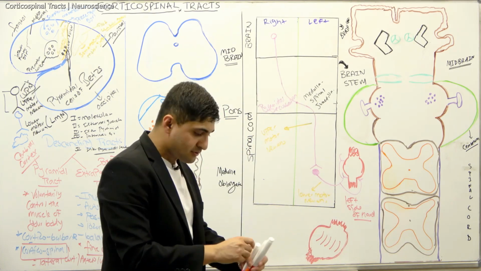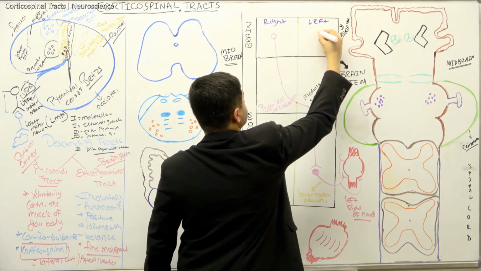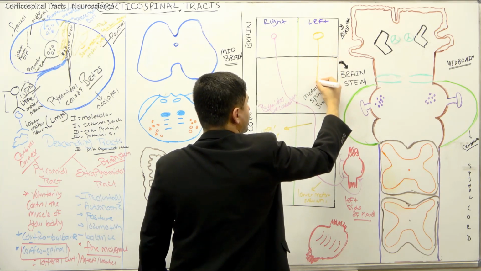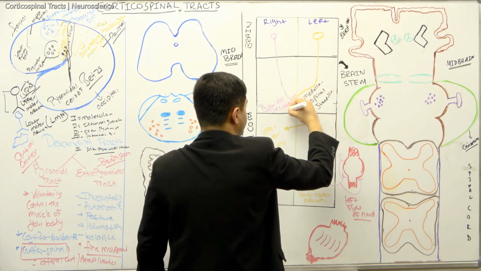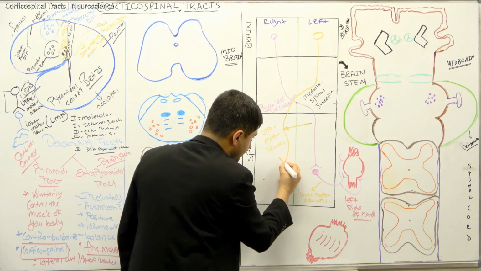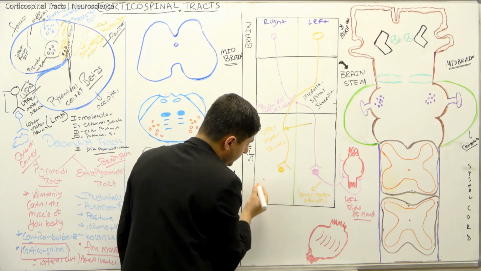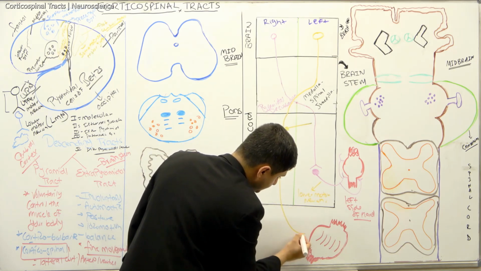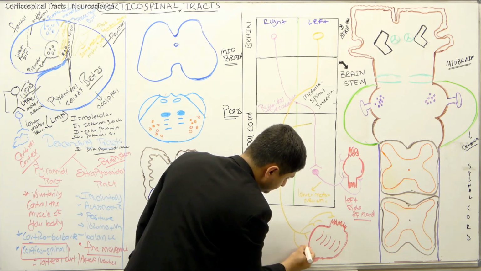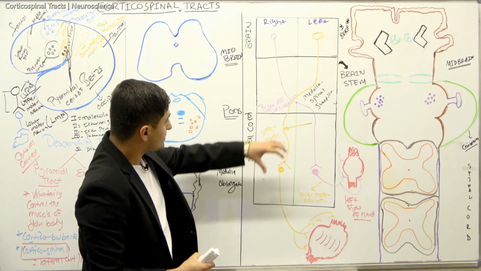Just like that, if I want to move my right hand, the same thing is going to happen right here, on the left side of the brain, right? It's going to come all the way down like this, and then it's going to decussate like this, and come down and relay. This signal is going to synapse here at the lower motor neurons, and that's going to innervate right here. Look at this. And this is how it works. So this is the bigger picture.